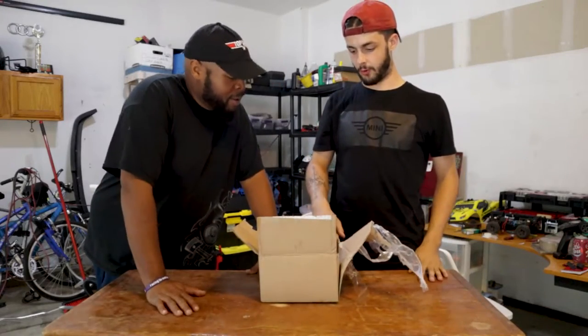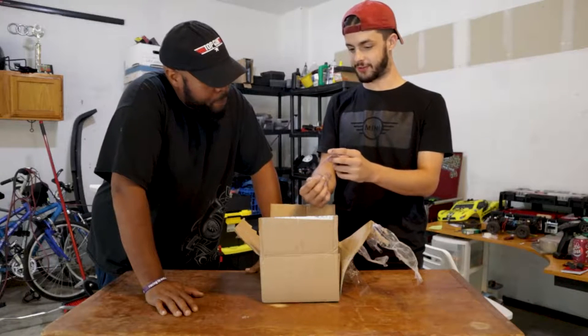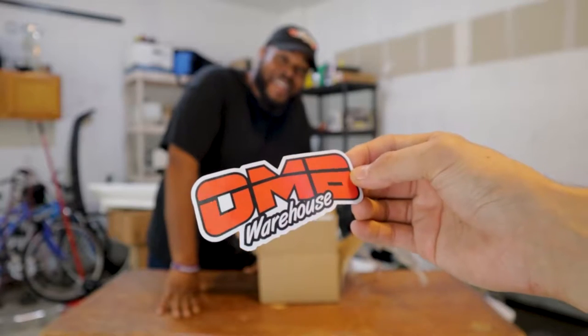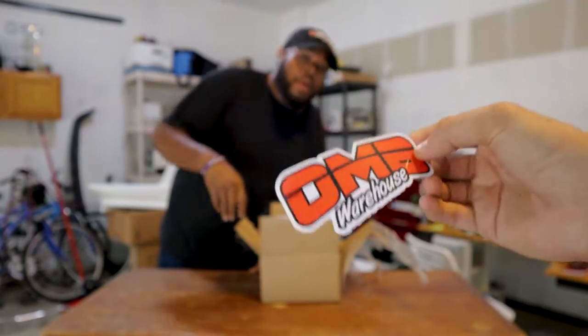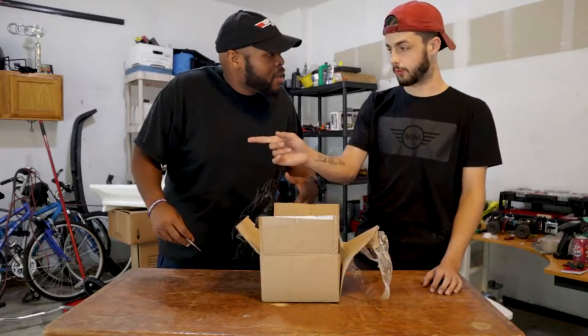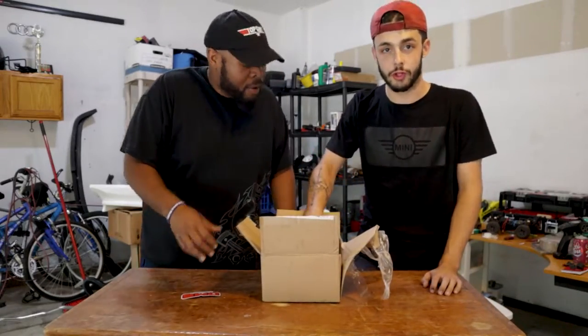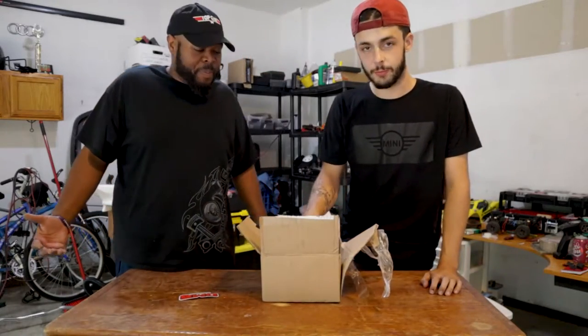Alright savages, let's do the first thing. We got a sticker — you see that? We got a nice sticker: OMB Warehouse. Most GoPath parts come from warehouses. Oh yeah, we have a spoiler for the go-kart. This is for the go-kart. Sorry guys, if we didn't say that you guys were probably like, what the hell are we talking about? These parts are for the go-kart — GoPath, GoParts for the go-kart.